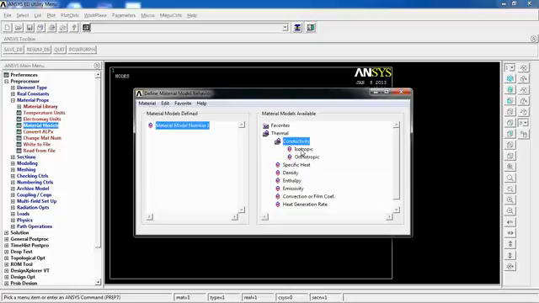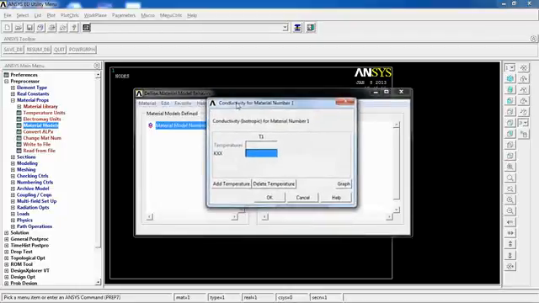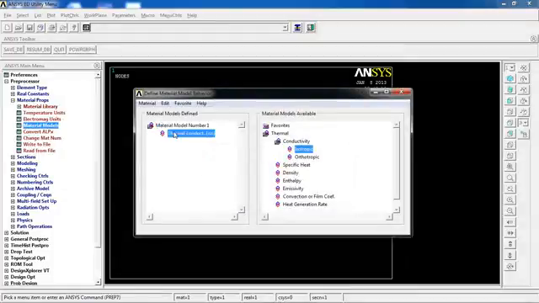So I want to have an isotropic material, so I click this, and there is only one requirement or input that I have to provide for the software, and it's KXX, which means the conductivity in both directions, X, Y, and even if I have a 3D model, it will be X, Y, and Z. They're all the same. So I'm going to give the conductivity of 100. Click OK, and my material is made.